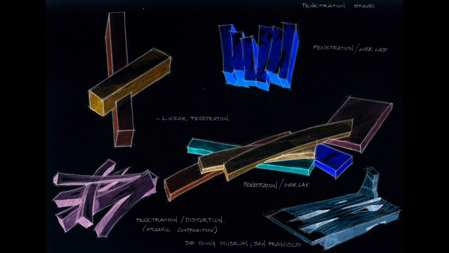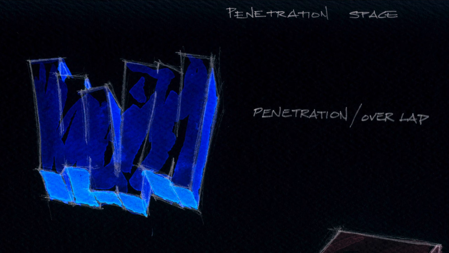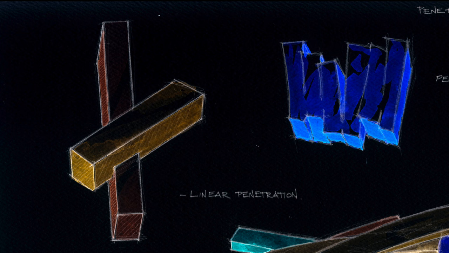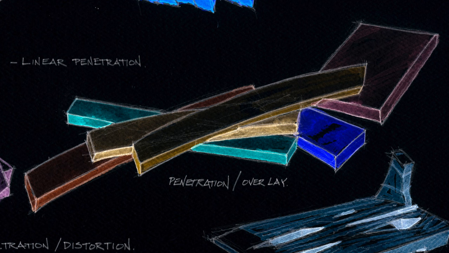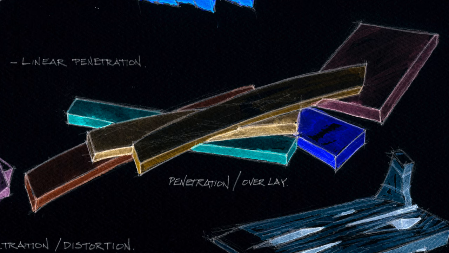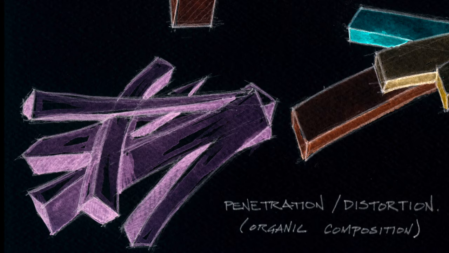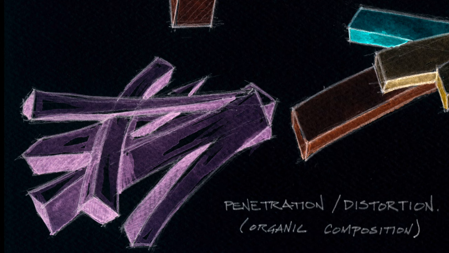Formal relationships can also create space. These can be overlap, linear, overlay, or distortions. Overlapping spaces are when two spaces overlap one another. Linear spaces is when spaces are laid out in a linear progression. Overlay is when one space overlays another space. Distortions are when one space distorts in relationship to another space.